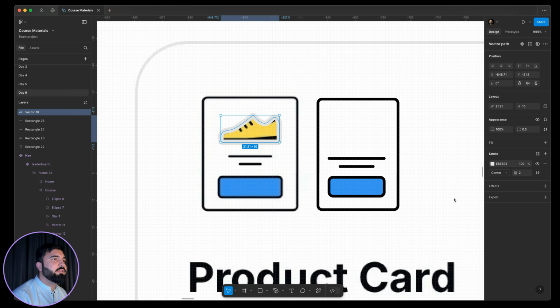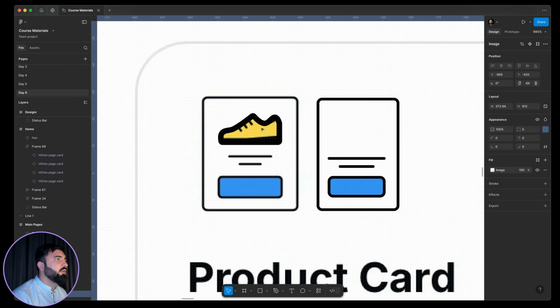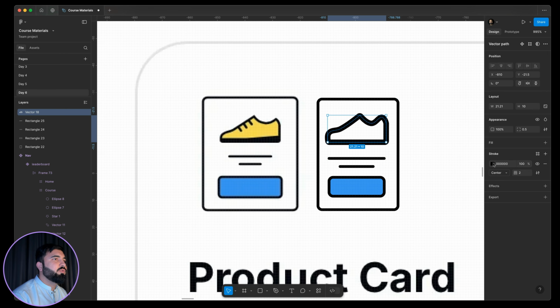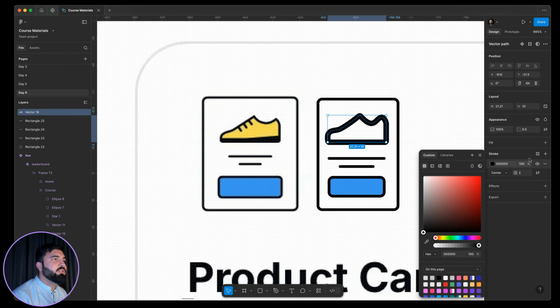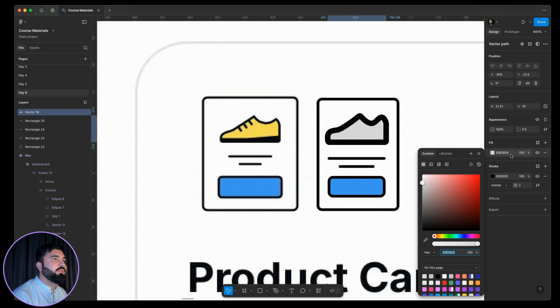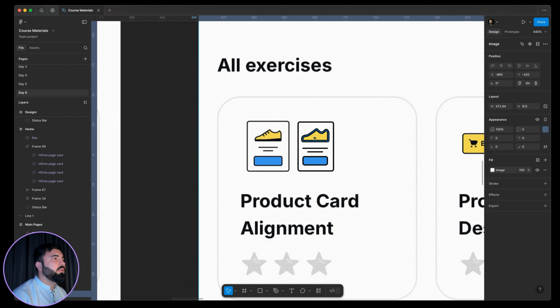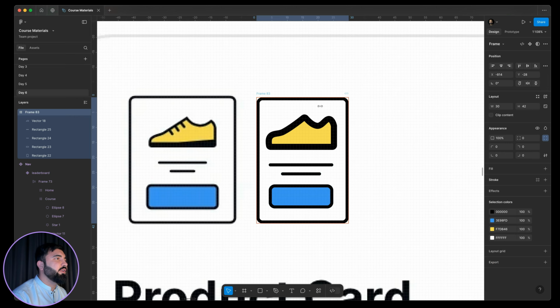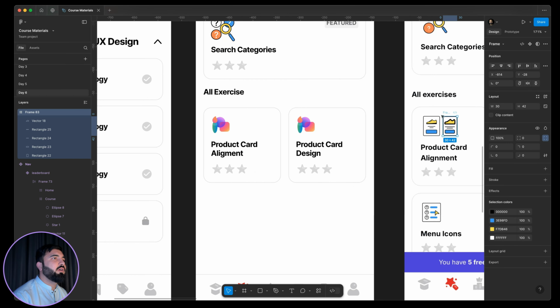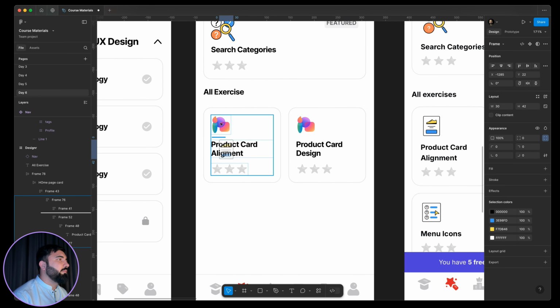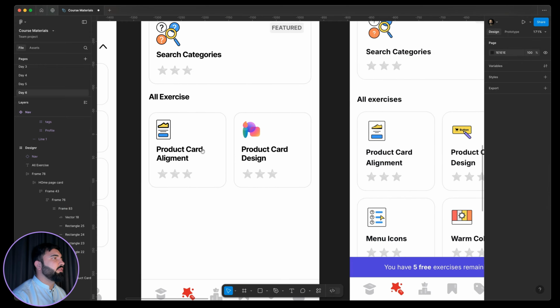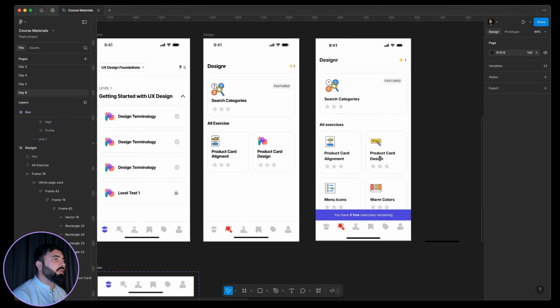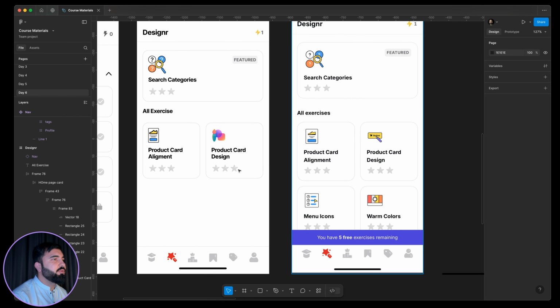Now I will give it a black color, and the fill should be the same. Sorry, this is stroke, so stroke is fine. I'll go to fill, and the fill should be the same. Wonderful. Now we created this one as well, so select all of the shapes inside, give it a frame, and now I will bring it over here, and boom, we created this icon as well. And the rest of the icons, I would like you guys to do that.